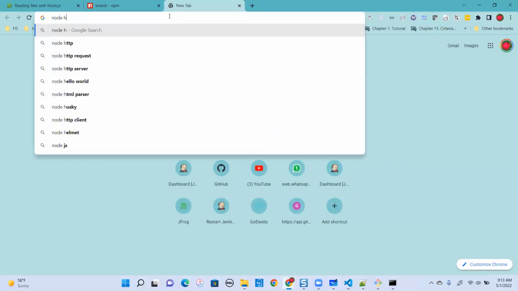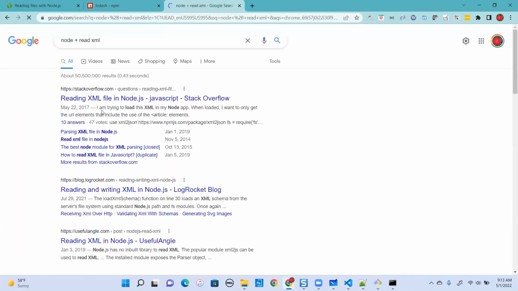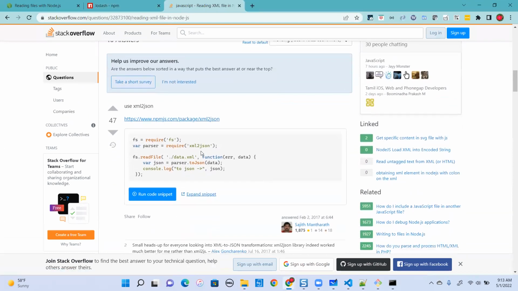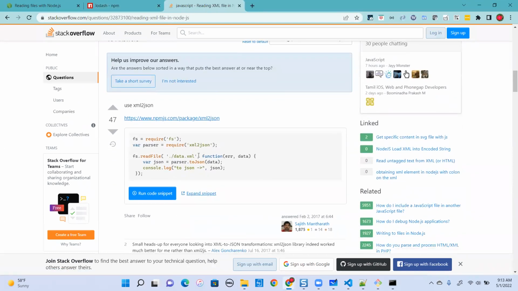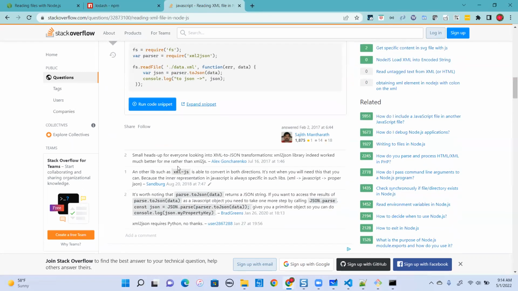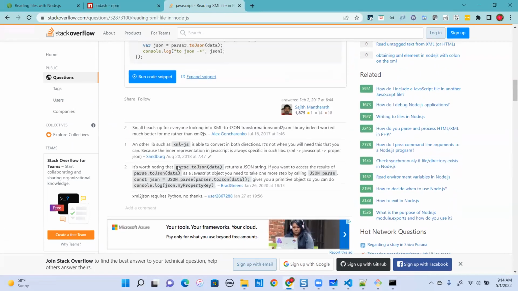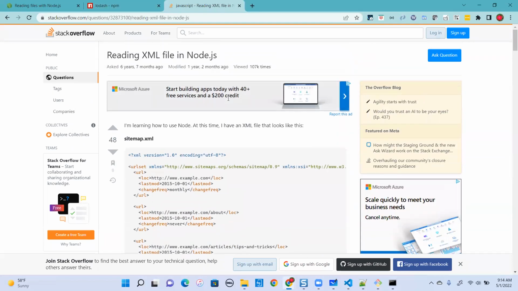Node.js plus read XML. Just go over here. You'll definitely find some library that people are talking about. So he's already talking about reading a data.xml and then parsing it to JSON. And once you have JSON, you can do whatever you want to do. You should be able to read from JSON too, or edit the JSON too. So it's all about Googling for the right solution once you know what you really want to do. I hope this is making sense and I'm not overcomplicating the whole paradigm, right?